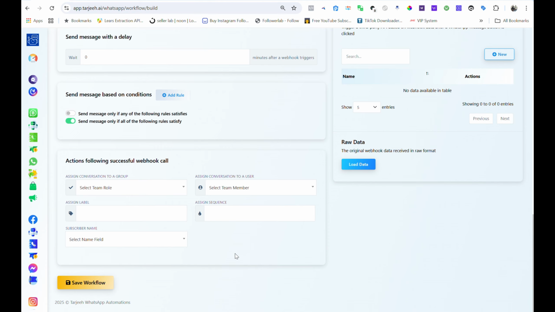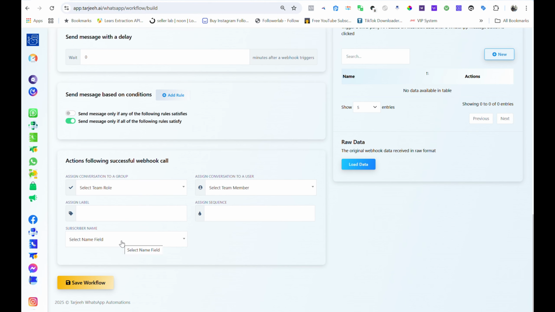If you want to send reminder messages after the order notification is sent, you can assign a sequence here, and you can create a sequence by going to the bot manager. You can create sequence messages.